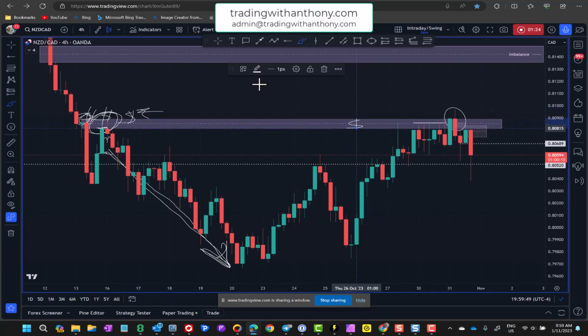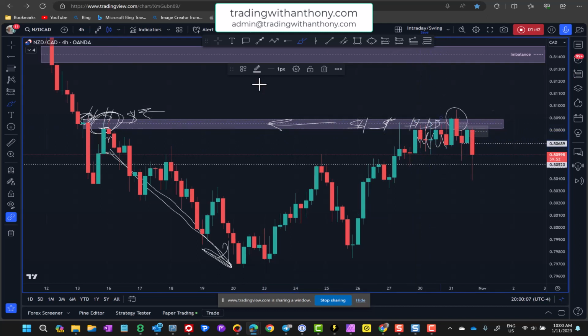So there's a liquidity pool from back here, and this range builds on that. So there's more stops being placed into the order books through this range here. Massive build up of liquidity. Now on the higher time frame, the monthly time frame, it's clearly bearish. My bias is to sell this, and I think the banks are definitely invested short. So this looks to me like a hit on these stops here that will give the big guns what they need in terms of buy stops to be able to fill their order books short.